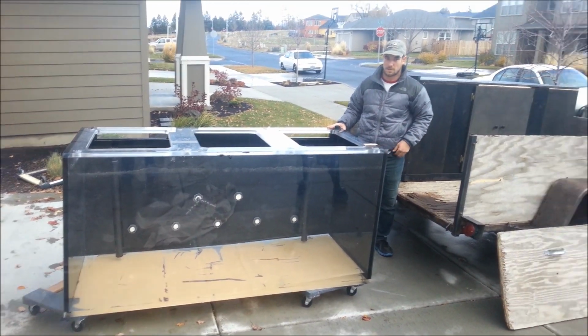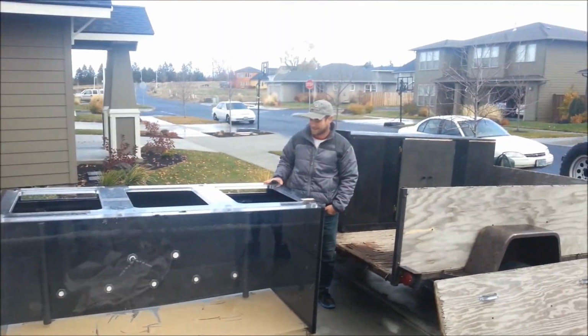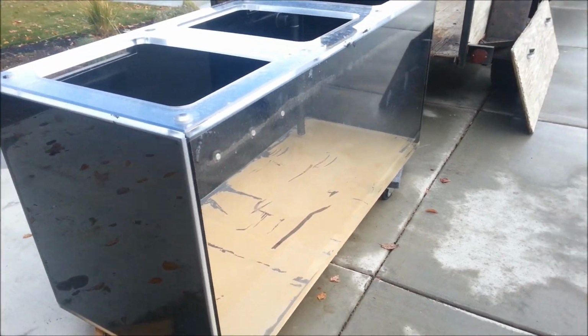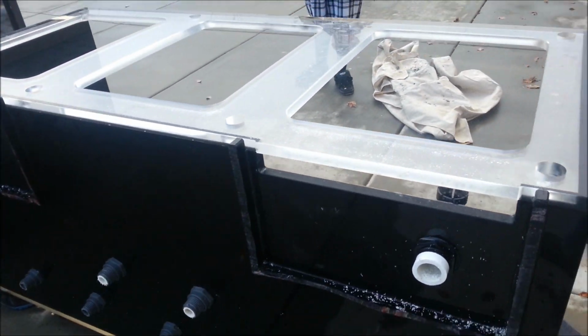Guys, so only 2 people helped me, unfortunately. We already got the stand in there, and we're gonna try to get this thing in here. Gonna have to bleep those words out. But damn, this thing is big.